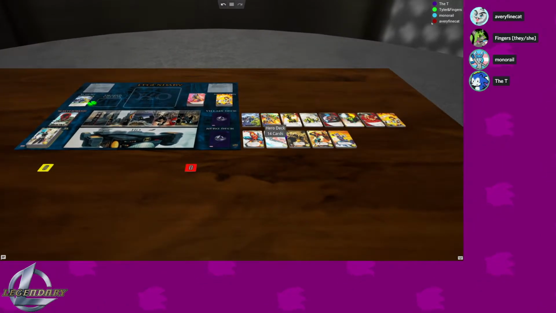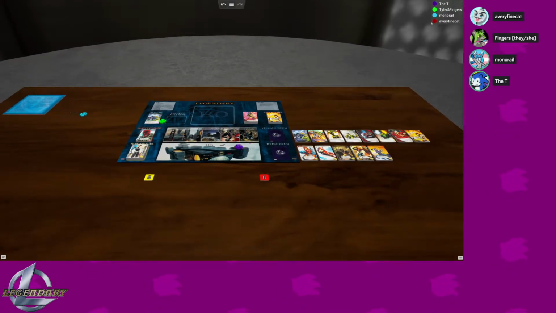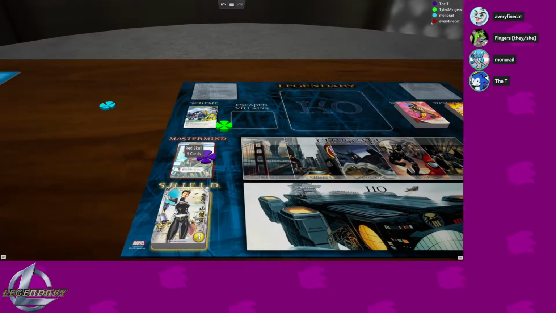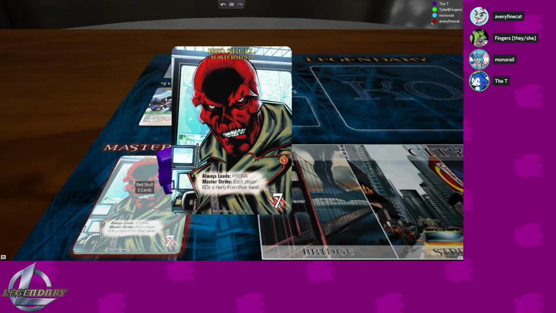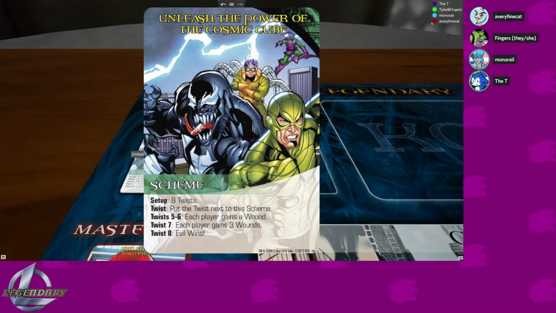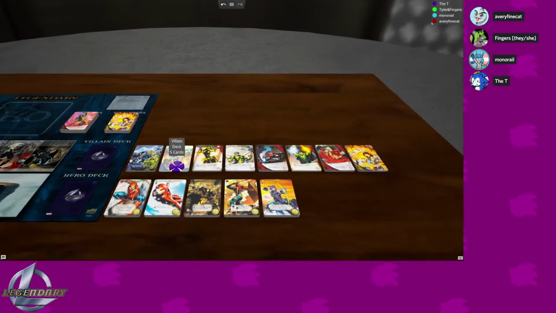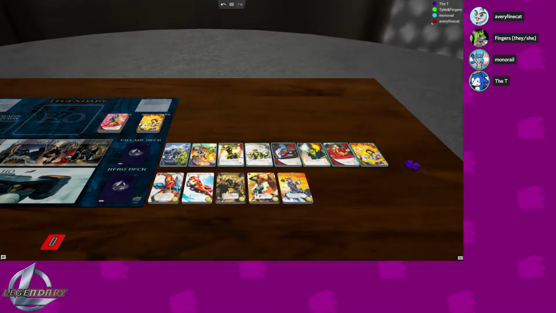And we start off playing what's called the first game setup, which is a selection of cards that it tells you to use for your first game. That includes fighting Red Skull as the mastermind here. He's cool. Extremely weak. The scheme is he's going to unleash the power of the Cosmic Cube, which is kind of a reference to one of the early Silver Age stories. If anyone's seen any Marvel Cinematic Universe stuff, the Cosmic Cube is the Tesseract. So, yeah. Right. So all these cards go in the villain deck together.